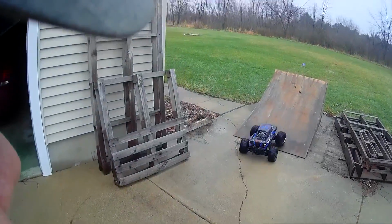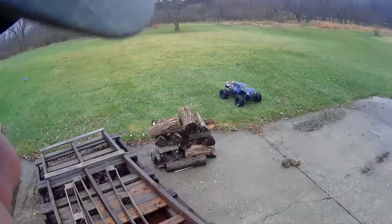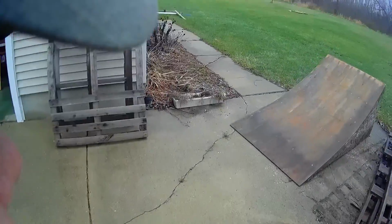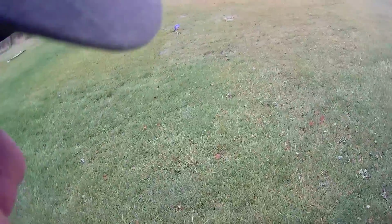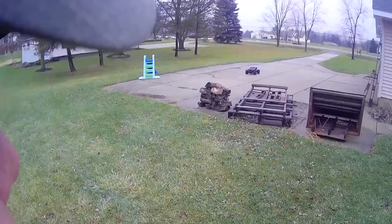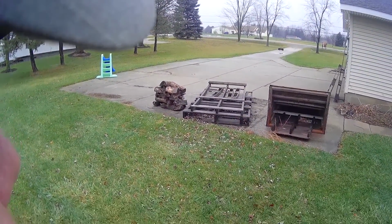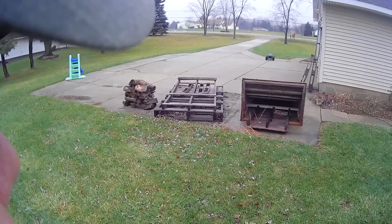So we'll quit jumping and quit landing in that water. That's what's messing us up. Let's get over here. You guys ever jump over yourself with an RC truck? The first time I did it, man, wow, I was scared. But now, I don't think it's such a big deal.